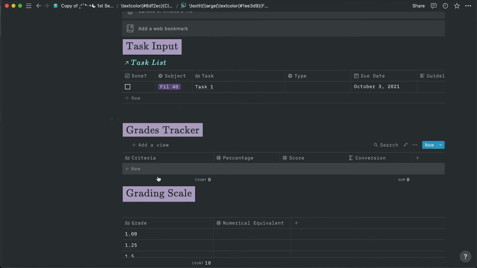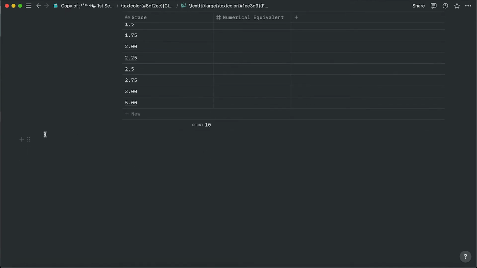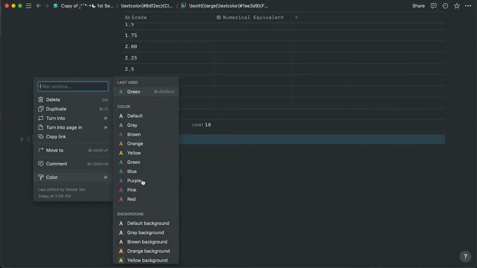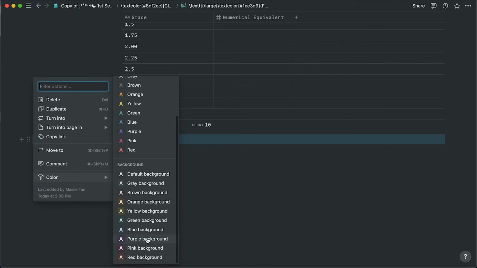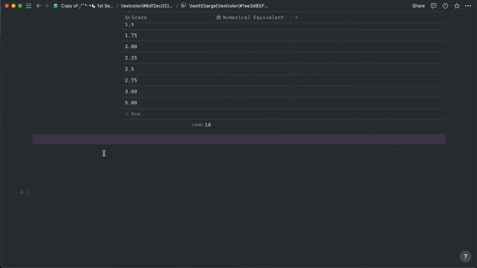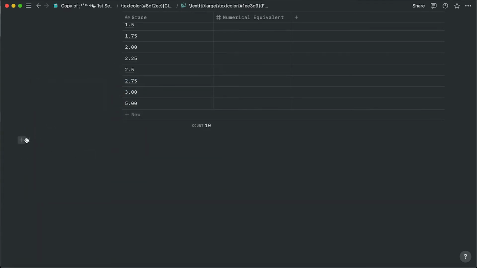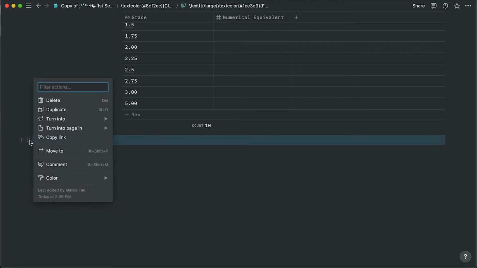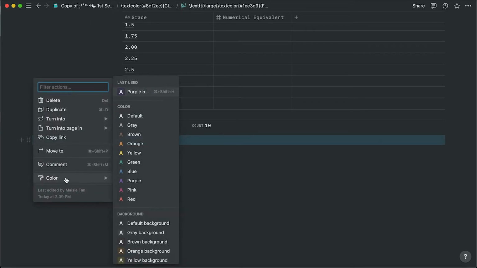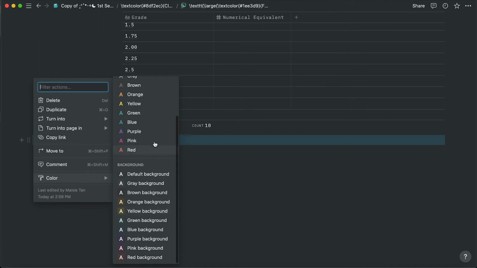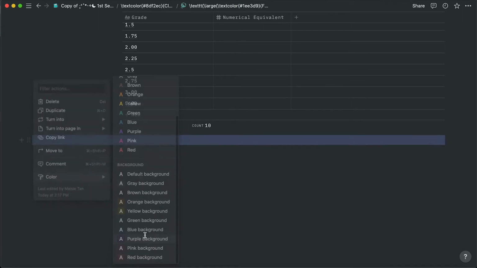Because if you're really curious, this is what a purple looks like on dark mode Notion. So let's do the same like highlighter trick I did last time. Like that. That's what it looks like. It's pretty dull. So if you didn't see that, I'll do that again. So to make the highlighter dividers, if you're on light mode, it works a lot better on light mode. You click on the 6, you go all over to color, you look for background, you click, there you go.